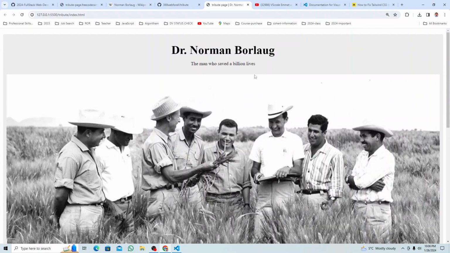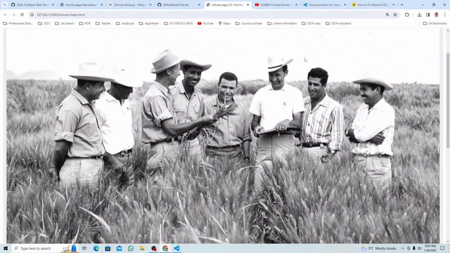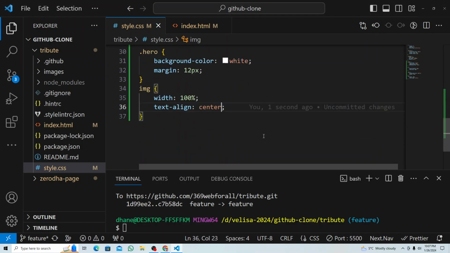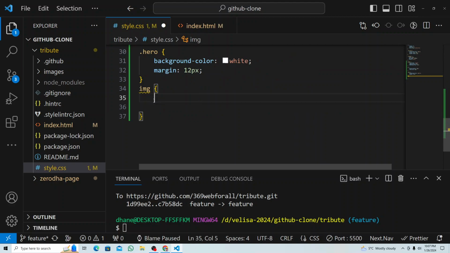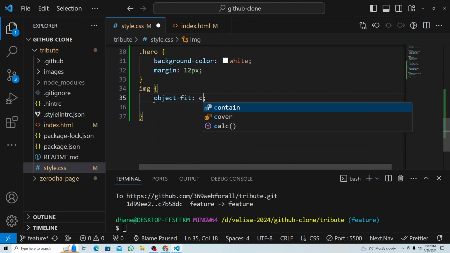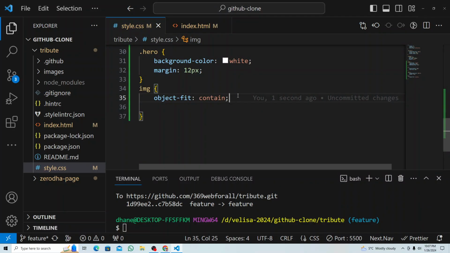See, when I do the image width 100%, it just went all the way, right? And I don't want to do that. I don't want this image to be 100%. So we have to use some kind of trick here now. So don't do this. Object fit, maybe contain, yeah, like that.